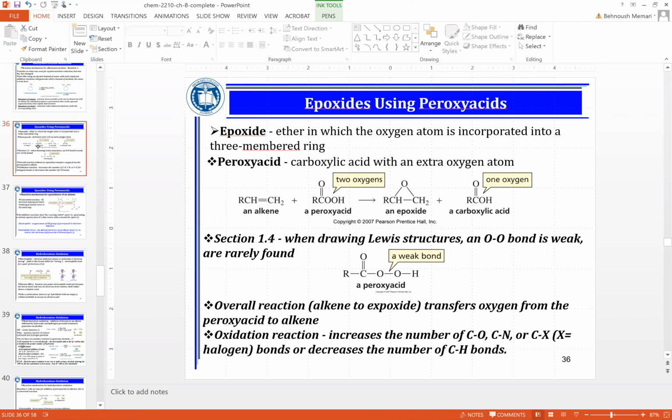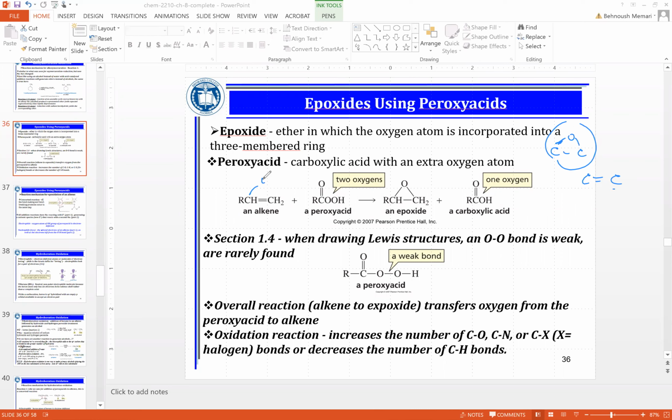Okay, formation of epoxide, that's another type of reaction. First of all, you need to know what an epoxide is. Epoxide is a triangle, 2 carbons, 1 oxygen. That is epoxide. It is coming from a C=C double bond, like ethylene, so it's also known as ethylene oxide. So you have epoxide or ethylene oxide. How would you make this epoxide? You have to add oxygen to this.